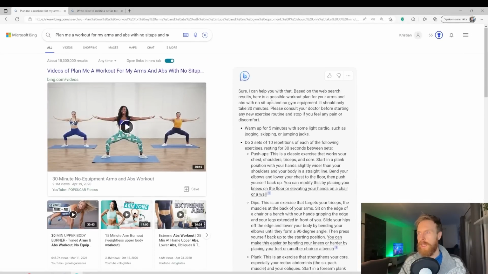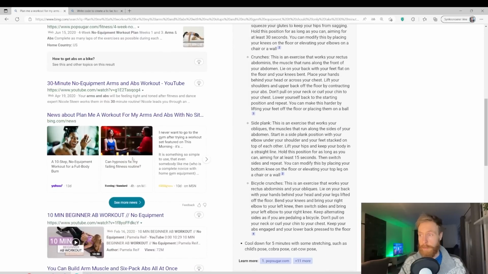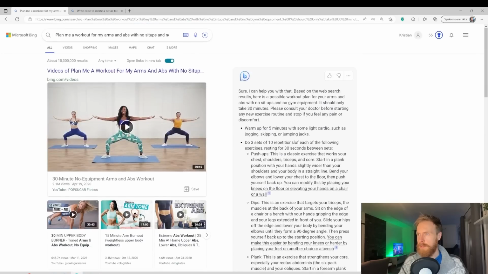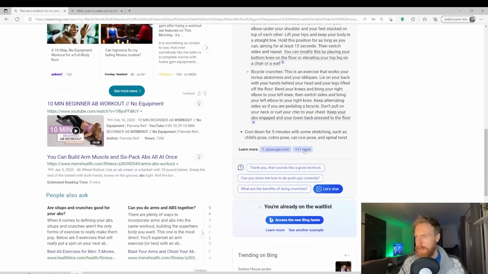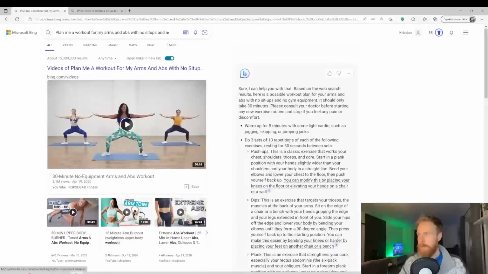I think it's a good place to integrate this because you can also use it as a normal search, like we once were used to, and we can use this. As you probably notice, we have these citations. So I think that's quite important. You can see we have citations from YouTube. Actually, we have 3 citations from YouTube. We have one from masterclass.com.